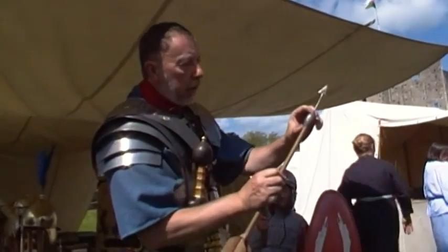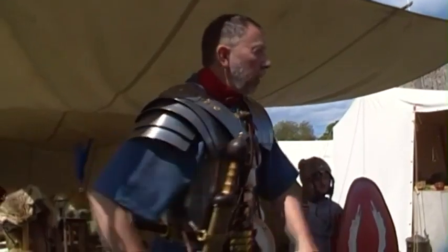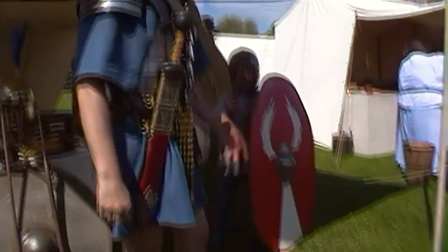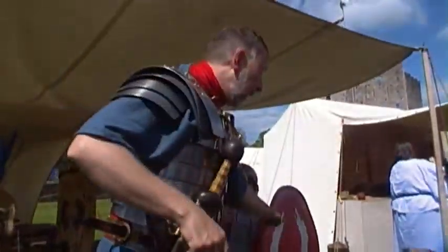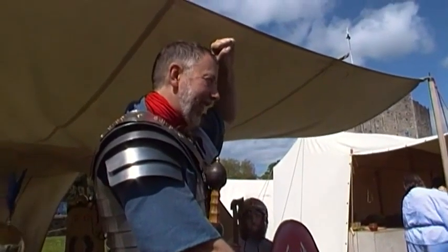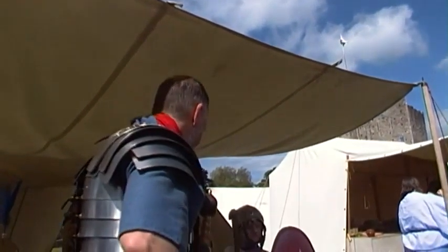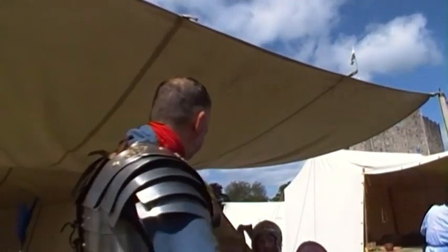But plumbum, the idea of lead weight there, we either throw it overarm or underarm to launch up into the sky. It goes up to the height, and then the lead acts on it and brings it back down to earth like that. So you've got two choices now. You can keep your shield in front of you like this, because there are now archers shooting at you, or do you put it up above your head to protect against a rain of these? Because not every guy may have a helmet now. So you've got a problem. What are you going to do? Protect your head. You lift your shield up, someone shoots you. Point.